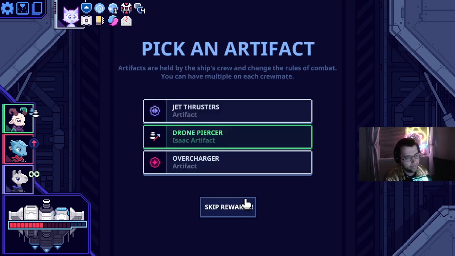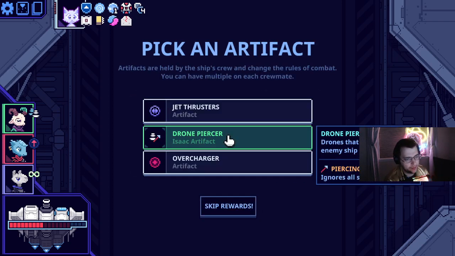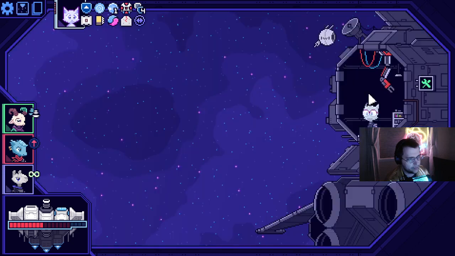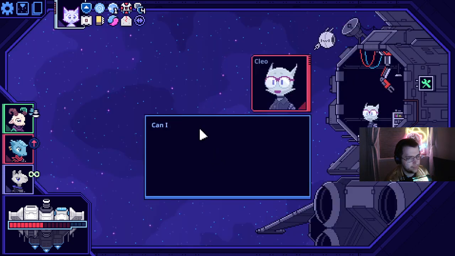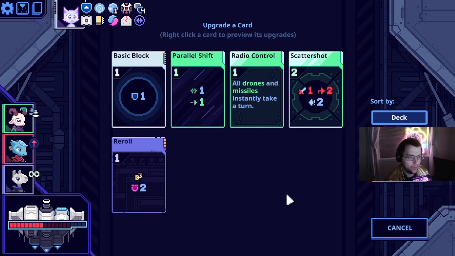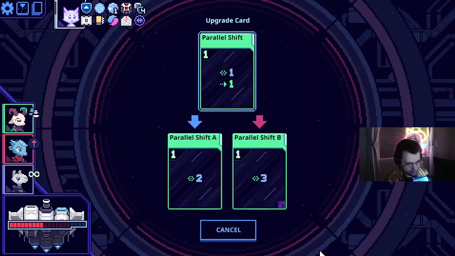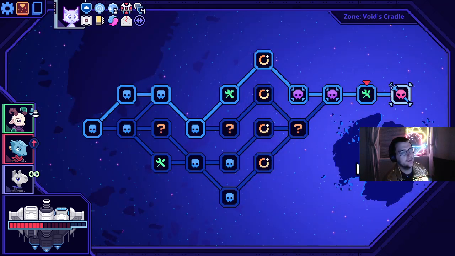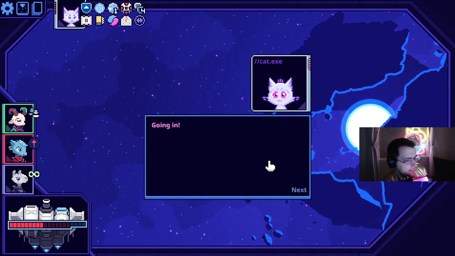Okay. Drone piercer. I don't know that that does anything. Just gain the thrusters, right? I don't know that I had... not using a bunch of our artifacts. What if we upgrade a card? What if this card left when we played it? Probably pretty good. Going in, cat.